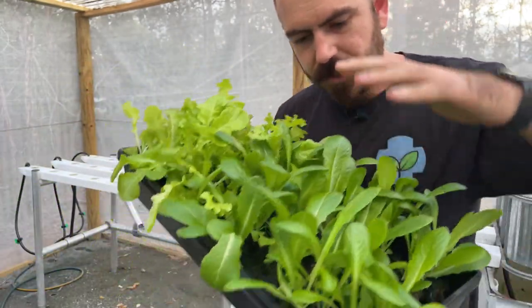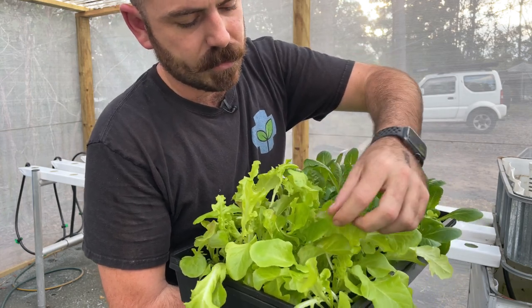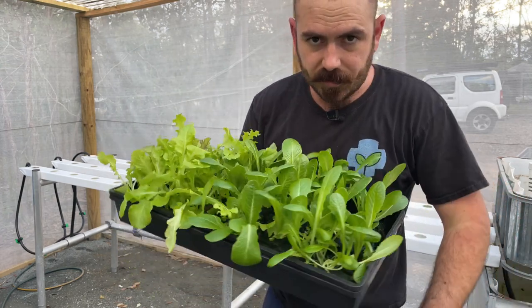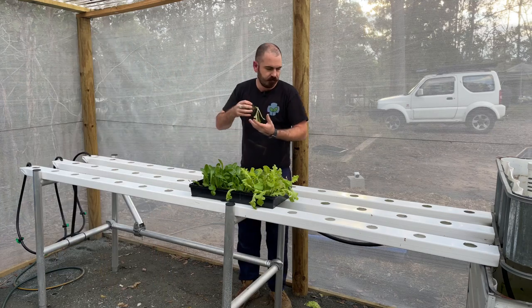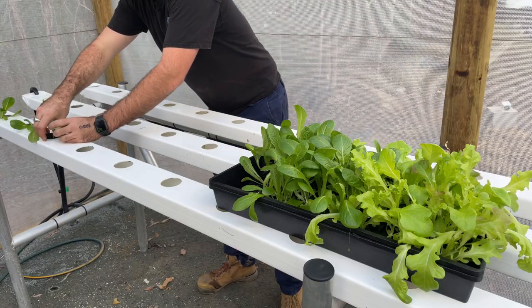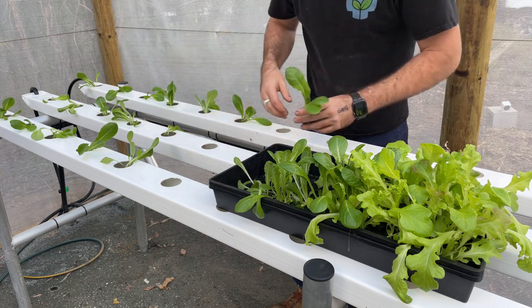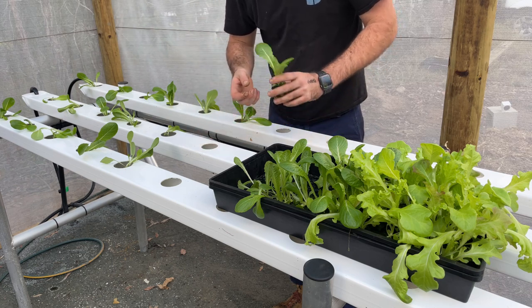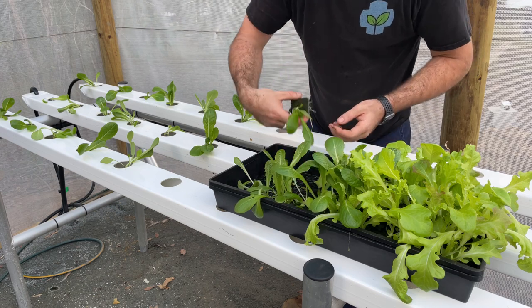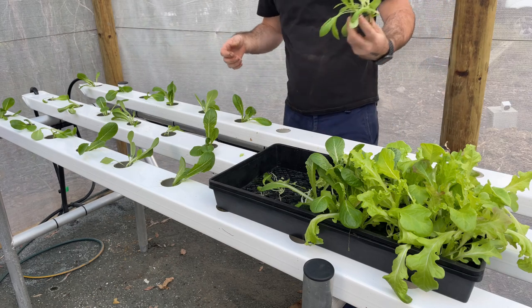So this is a mixture of cos on one side and loose leaf mixed lettuce salad on the other — some will be red and some will be green mixed leaf salad lettuce. Let's plant those in the system while we're waiting for the res to fill. I love these cos lettuce — they just go so well in NFT. They head up really nicely, and even with the nutrient problem I had in my last grow, they just did not care. They grew perfectly. Cos is one of my favourite lettuces to eat too.